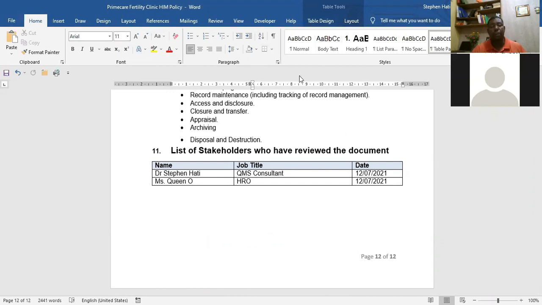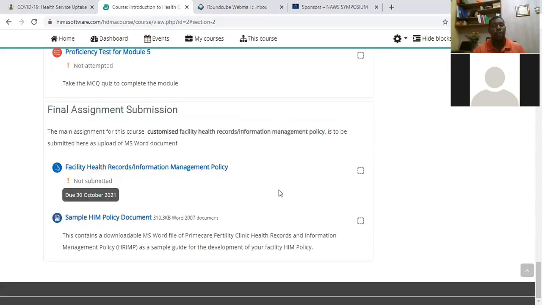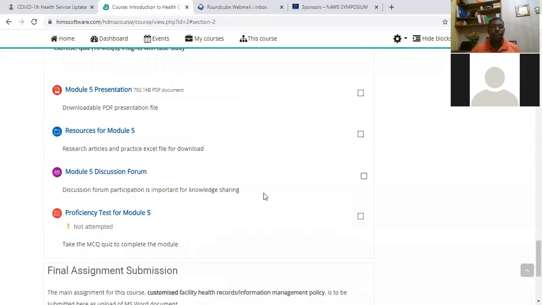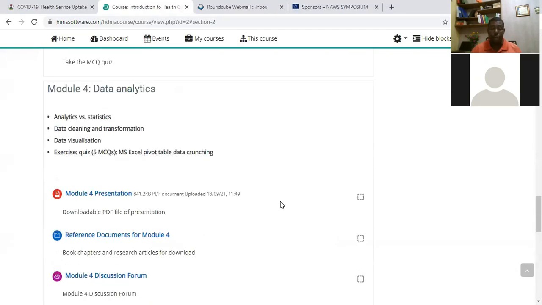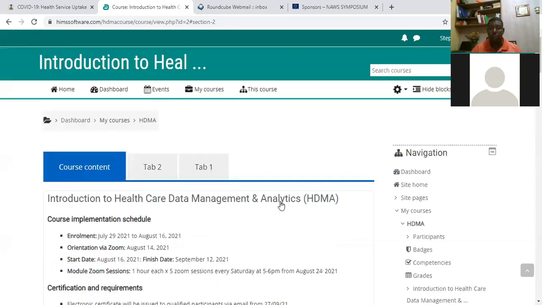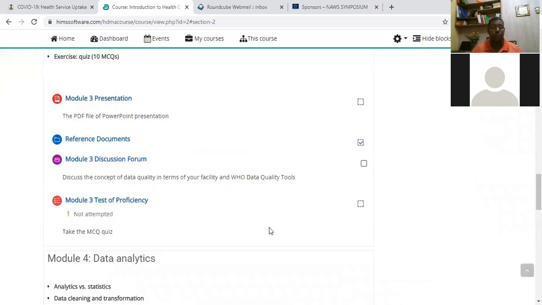So let us assume you have completed this document like this, and before 30th, you want to upload it on the system. Now I need to go back again and share so that we see how this document can be uploaded, okay? How you submit the document, how you submit your assignment, okay? So submission of assignment is on the platform. Again, you come there, it's submitted individually through your account. You log into your account. If you look at it, I'm logged in here as Stephen Harty. I created an account for myself, so I can be using it to demonstrate things for you.